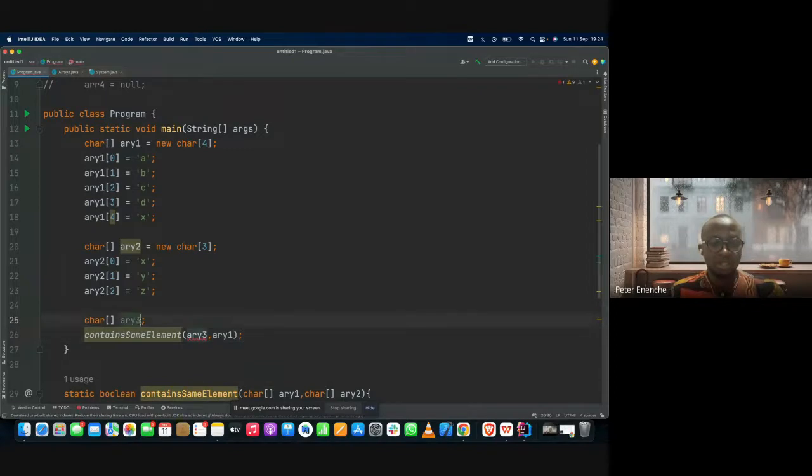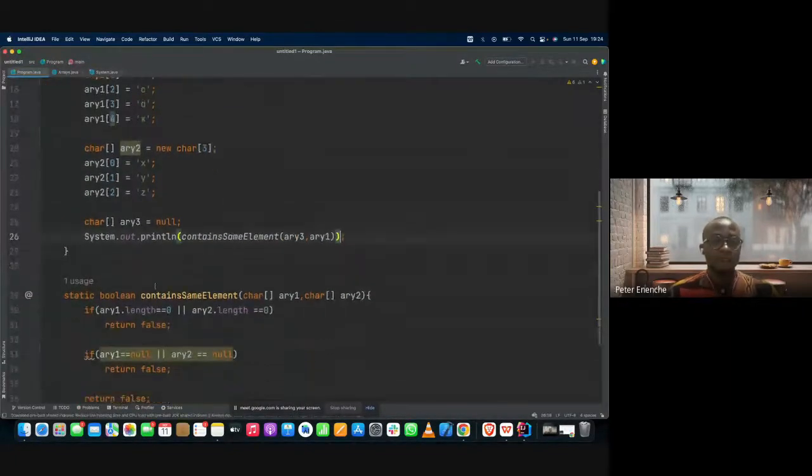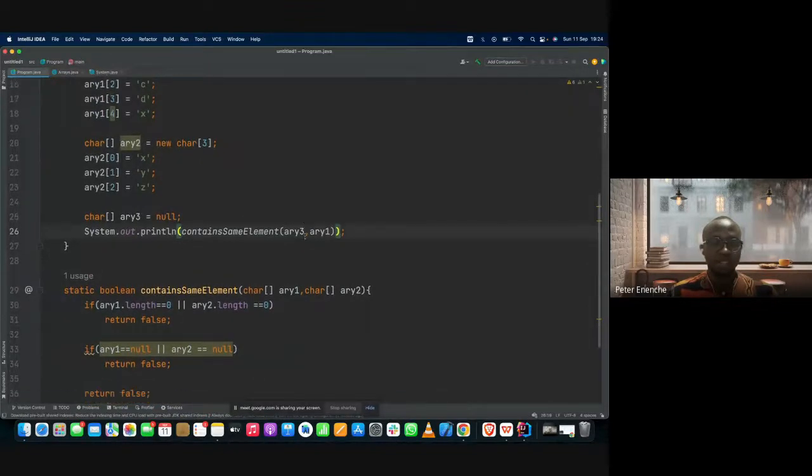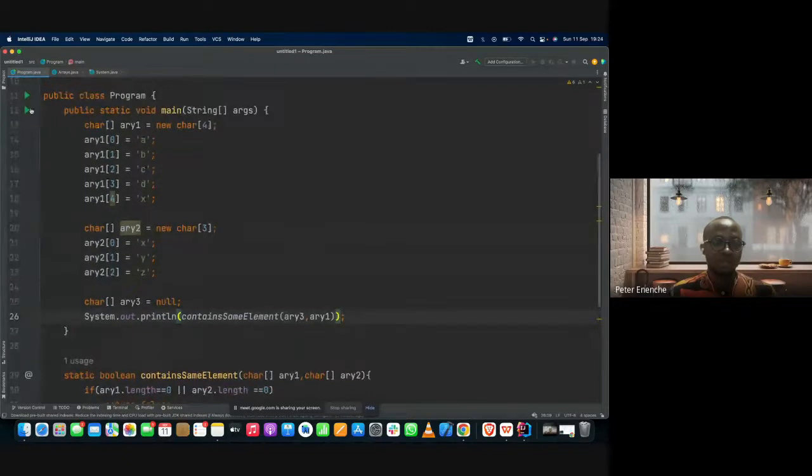Anyways, let's say this equals null, and let's do System.out.print. So we want to print this out. And we have ary3 equal to null, so we are passing it as an element of this array, right? So let's run this and see what will come about in the code.